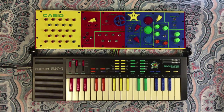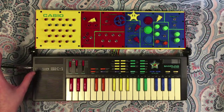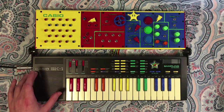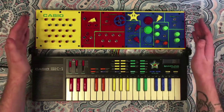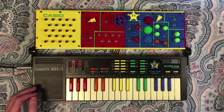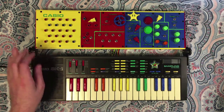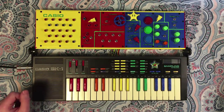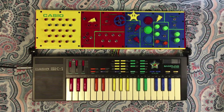You can tighten these down and set it at whatever angle is comfortable for your setup. And you can see I've also added new jacks on the side, both for output and for input. That way when it's laid down like this, you can still access a full quarter inch output, as well as an input that will go into the effects section, which I'll talk about in a minute, and you can sample off of this input as well.